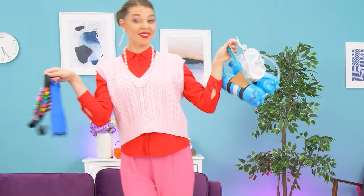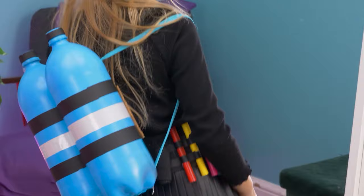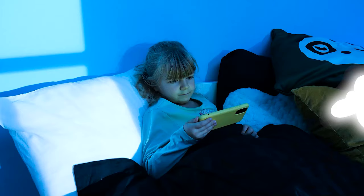Here we go! A little scuba diver set! Yay! I look so cool! And it only took a couple of bottles! Let's go fishing for treats! Loti is busy watching something! It's a scary video! How brave!